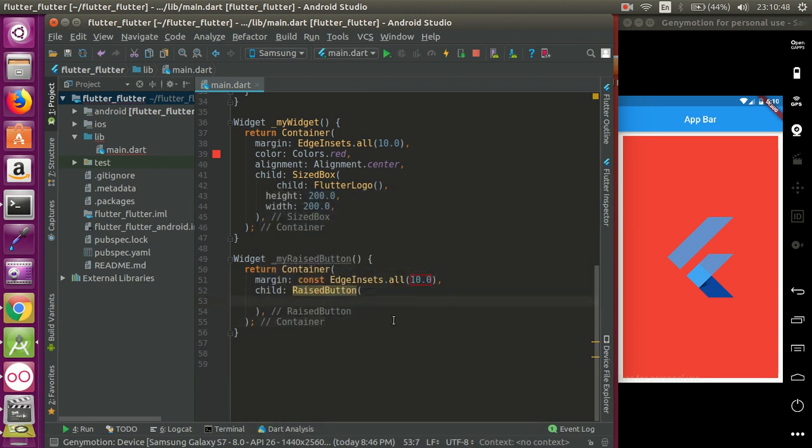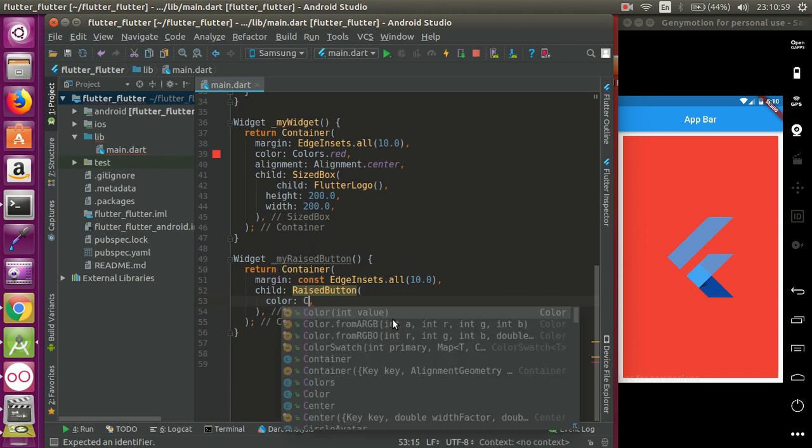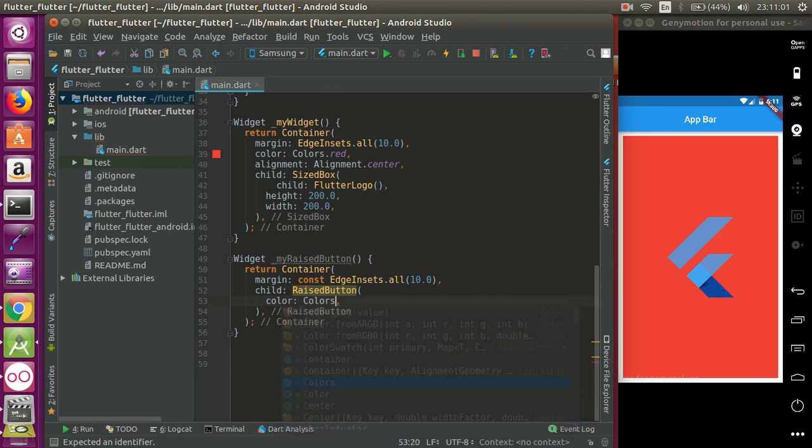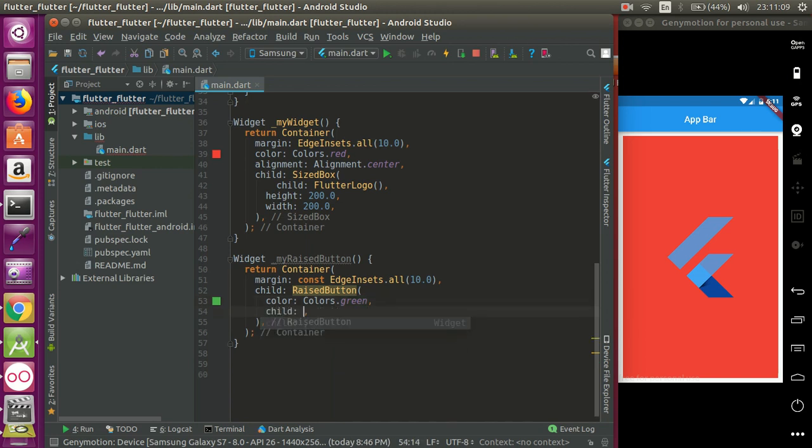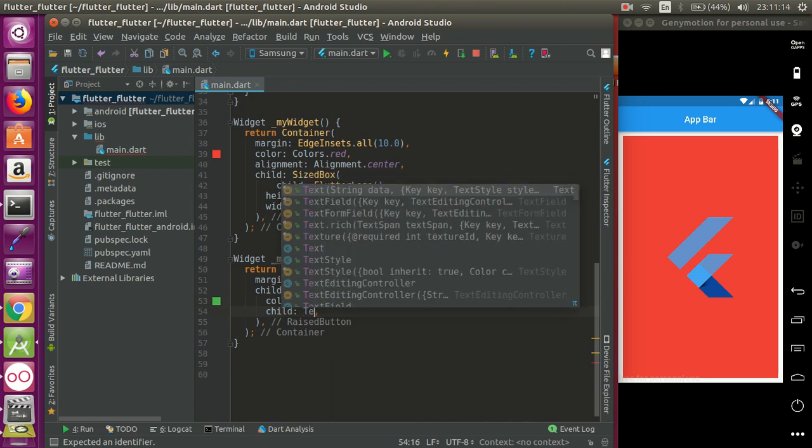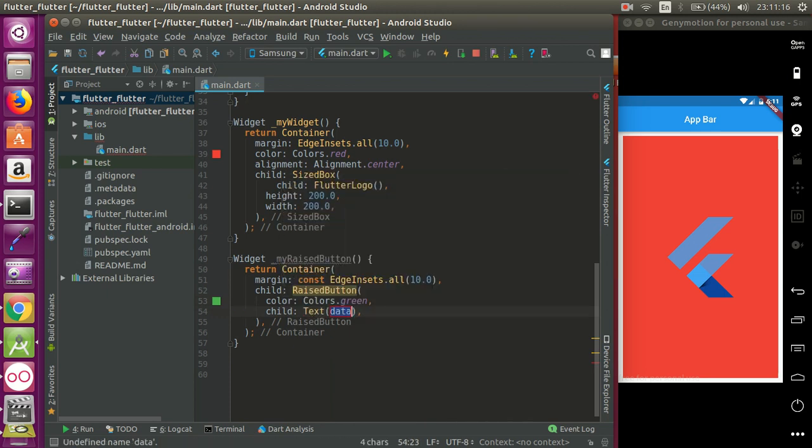So let's give it a color first. Let's give it a color as green. Okay, and then we can use any widget as text. So let's use a text widget.